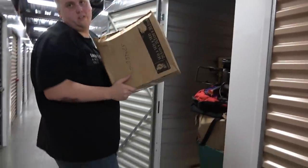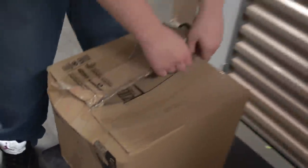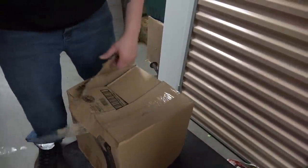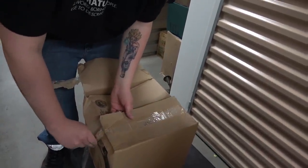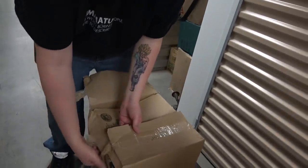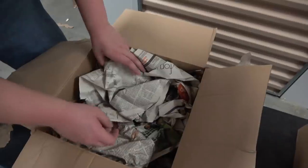Next box — gnomes! Let's see what kind of gnomes we got. Do they have any spirit trees? If you don't play RuneScape, I'm so sorry for my dorkiness, but I'm never going to change — deal with it. All I see is newspaper. I call shenanigans. Everything's been so nicely wrapped.